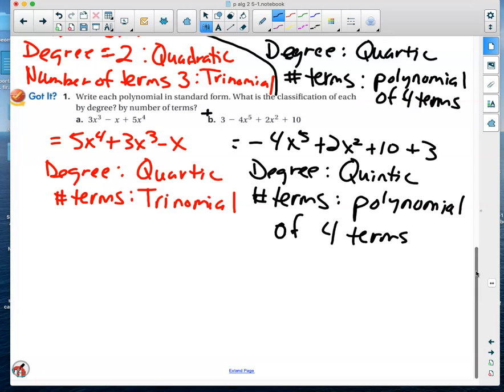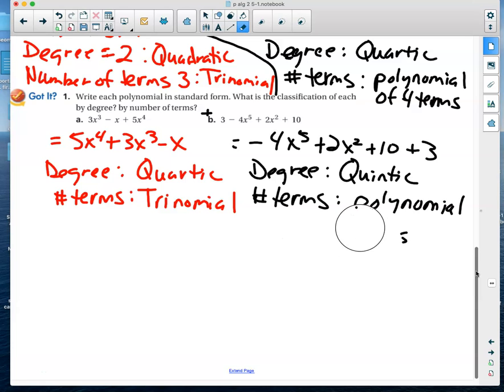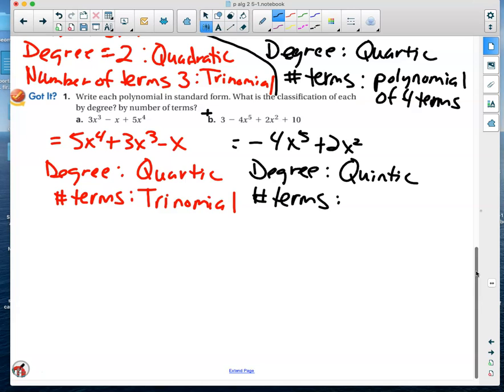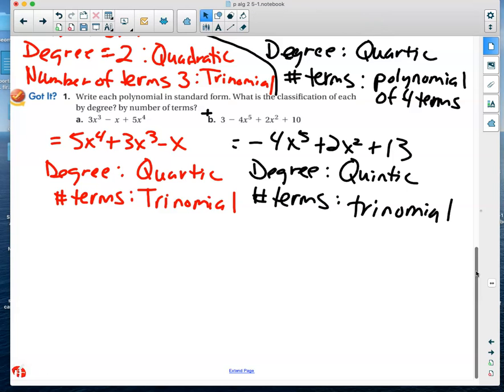Did the 10 and the 3 add together? Oh, for goodness sake, look at that. Here I was going through all of this and I never combined like terms. Thank you. So yeah, that's going to be a trinomial. I didn't put them together. Again, I wanted to make sure you put the negatives in front of the terms as you go through there, and I got myself all discombobulated.